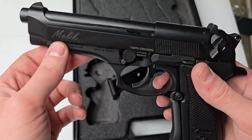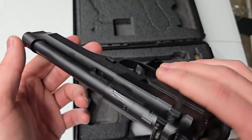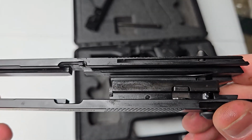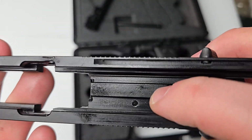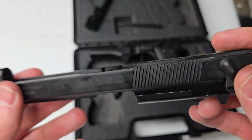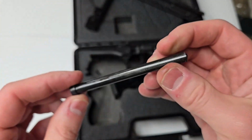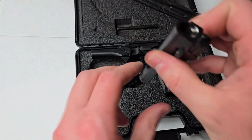The slide and barrel on the Melik pistol are melanite coated. This is a very good finish for a budget-friendly handgun. Milling on the slide also seems to be of pretty good quality. There are no very discernible machining marks or any red flags. There are some minor defects like you can see here. This is to be expected and actually above my expectations. The guide rod has a small amount of wear on the backside. It's a steel guide rod and it seems to be up to the job.